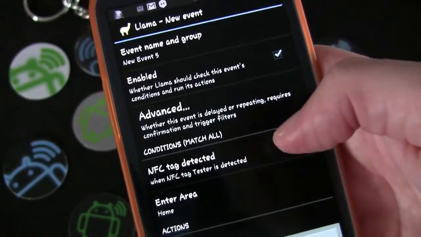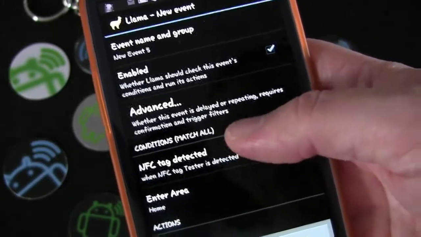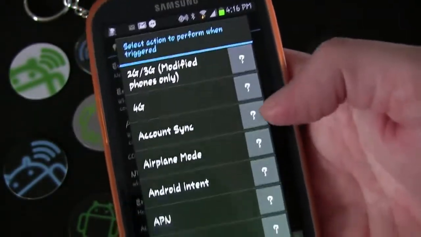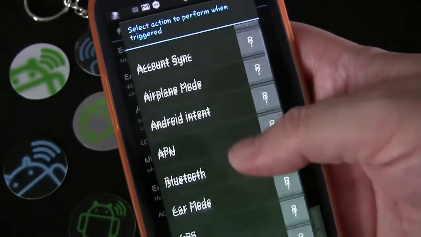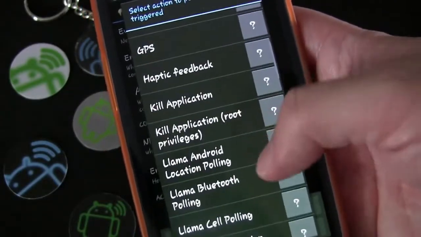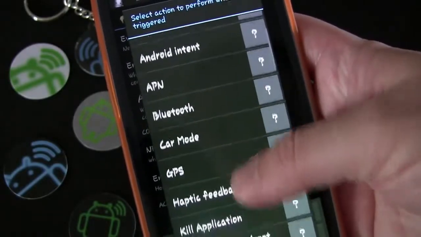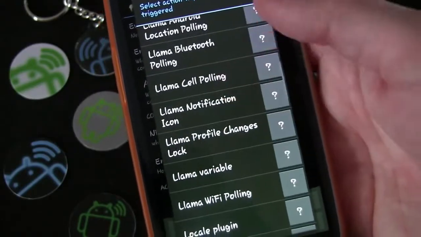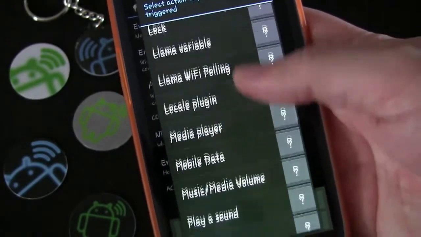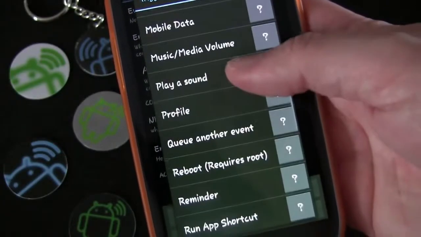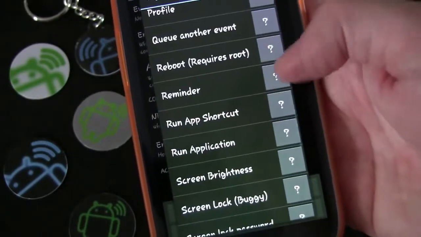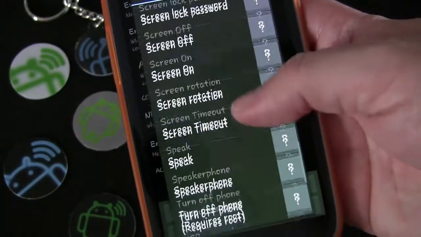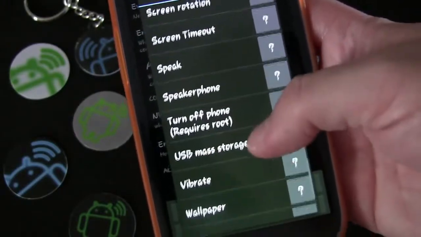So now I'm going to go to actions down here, and I'm going to add an action. What action do we want to add? Now you can do anything. There's all these different actions here: airplane mode, Bluetooth, GPS stuff, kill application, notification icon, Llama variable, locale plugin, play a sound, run an app shortcut, run an application, speak, speakerphone.